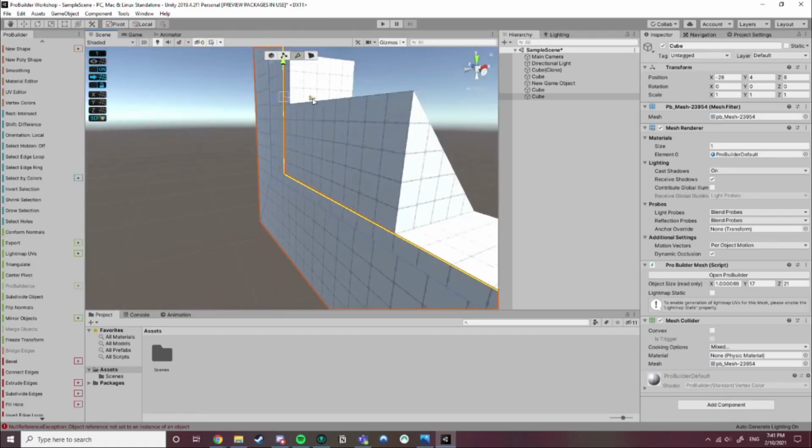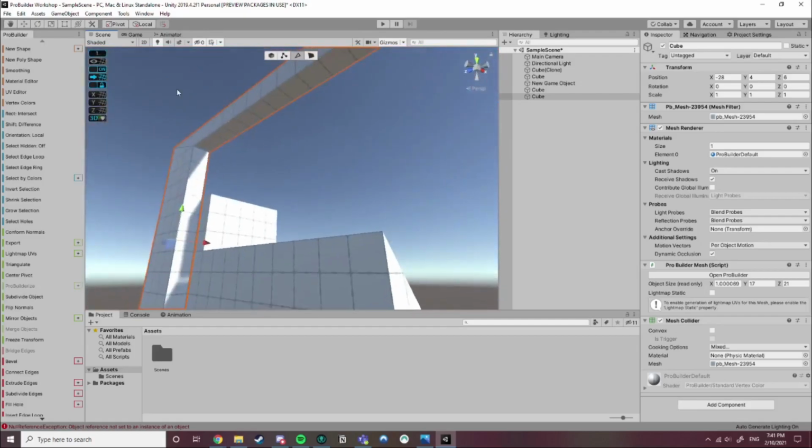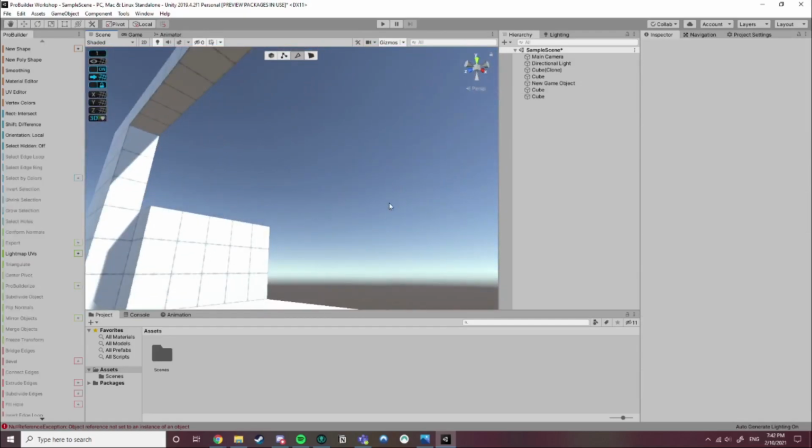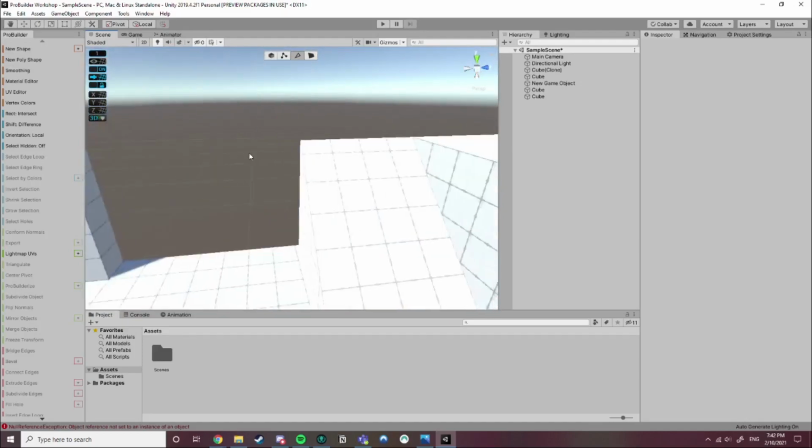And then I'm going to shift drag them outwards, and that essentially extrudes them out. And now I have a proper wall surrounding this inner part of my hole. So now I have a back wall with a giant hole in it.